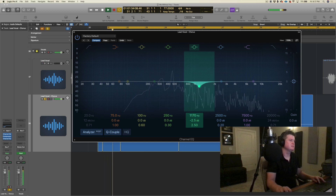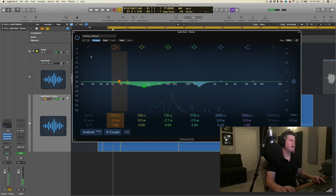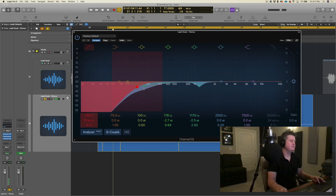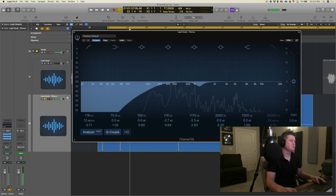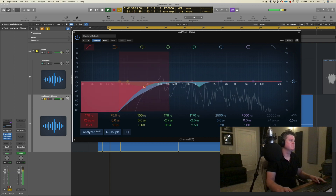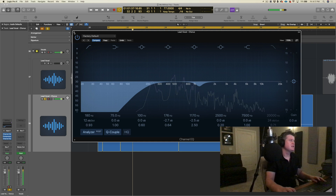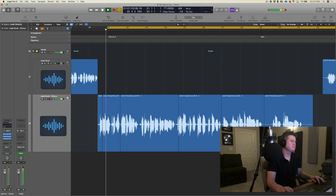I'm going to adjust the lows just a little bit as well. I know we had a high pass up there already, but I'll do it again just for the sake of working on this vocal. Here's without it — and here's with it. It's a very subtle difference, but it's just cutting out some of the boominess and boxiness, making it cut. Listening in reference to the track now — it's cutting, but still a little dry.